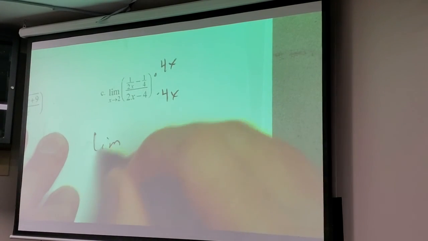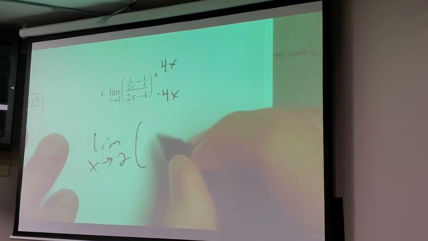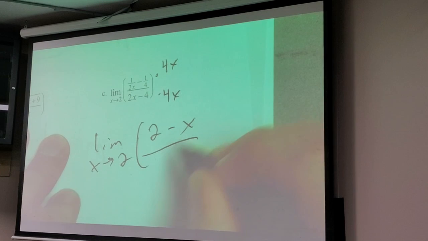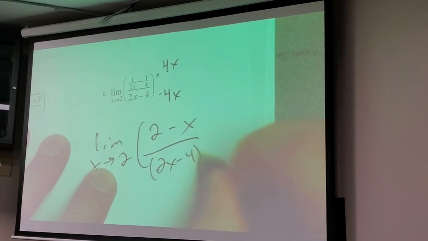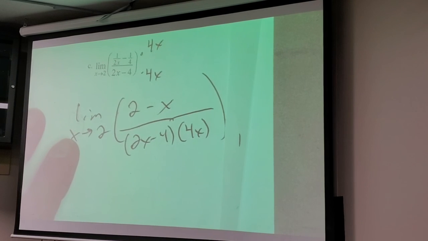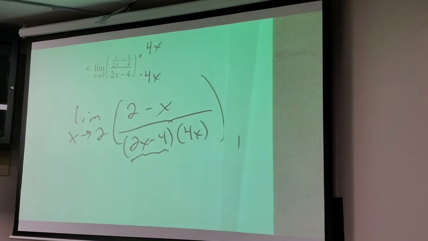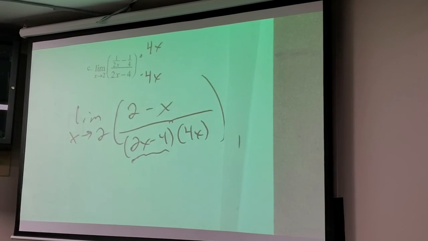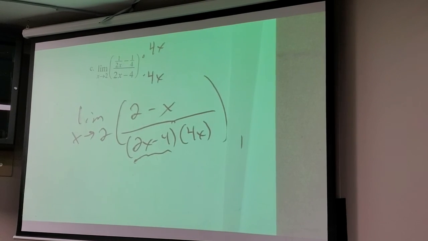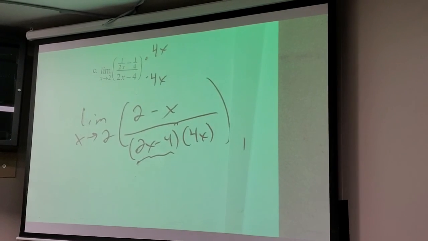Doesn't that clear the fractions in the top? 4x over 2x is 2. 4x divided by 4 is x. You guys see that? And then I factor this. It's basically the same math, just kind of reorganized, right? So that would work also. The whole problem is there's too many fractions. The number of fractions is too high. So we have to kill some of them somehow.